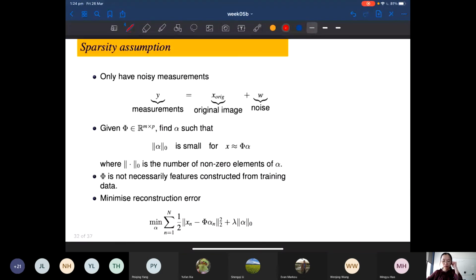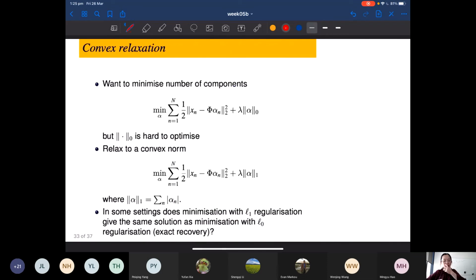Again, in terms of the sparsity assumption, we will want alpha's zero norm to be small. And then we measure reconstruction error like this, which describes the objective function on the last page. The L1 norm is convex. We talked about convexity last week on Friday. Having convex functions is generally a good idea. The L1 norm is convex, but not everywhere differentiable, but there are recipes for that.